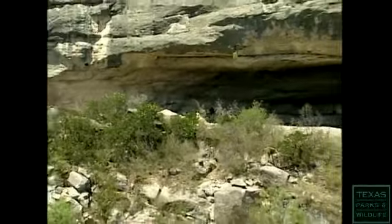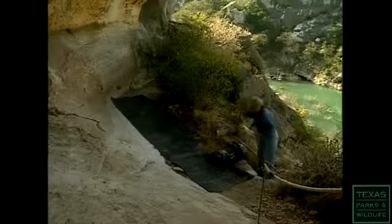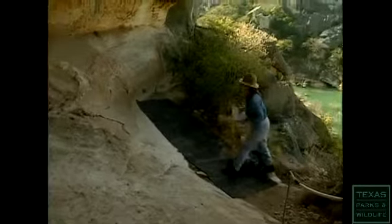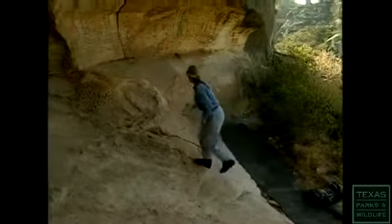I was working professionally as an artist at the time, and I came out because I was curious about the oldest art that we had here in our state. And I began coming out and doing sketches of the rock art. And what I saw was that rather than being just a random collection of images, I was noticing compositions, planned paintings, if you will, murals. And everything that I was reading was contrary to that.